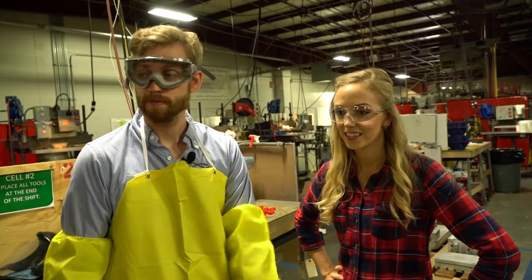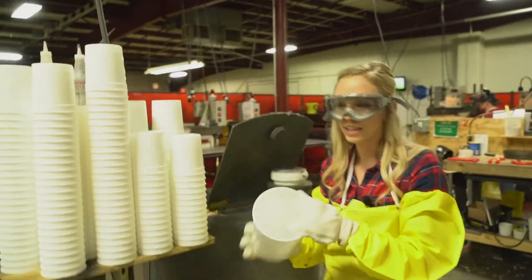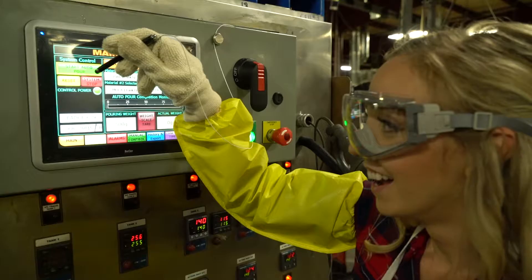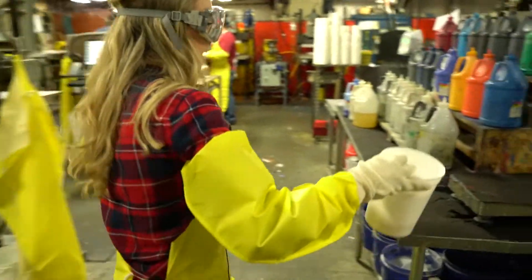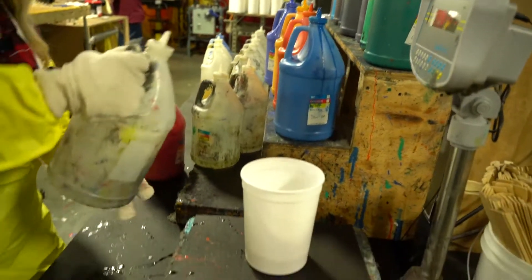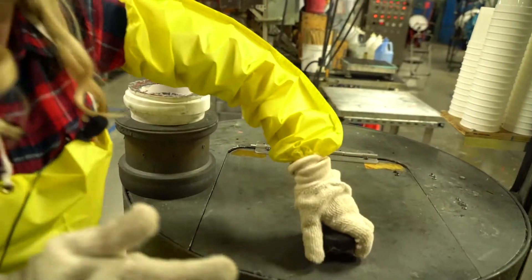Let's get you suited up and we're going to pour the next batch. Thanks to Mike, we now know how the molding process works. To complete the rest of the parts for the work order, it's up to Yandre and Cornell. The first step is to gather the hot material with the hardener. Step two is where we add the coloring and degasser. Remember, once the material hits the bucket, the team only has 30 seconds to get the material into the mixer.